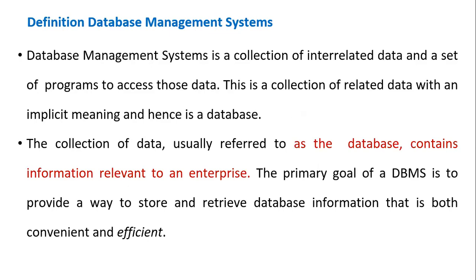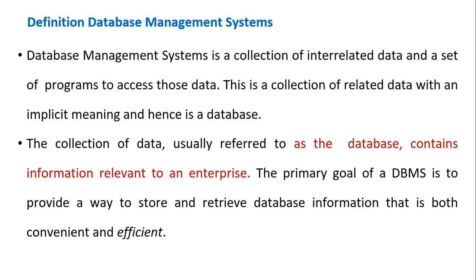Okay, let us come to the definition of a database management system. We say a database management system is a collection of interrelated data and a set of programs to access those data. This is the basic definition we can give at this point. You have data which is interrelated, that has a given relationship, and there are also some built-in programs which are used to access that data. A database management system is not necessarily a database. A database management system is a broader perspective, let's say a platform that houses databases.